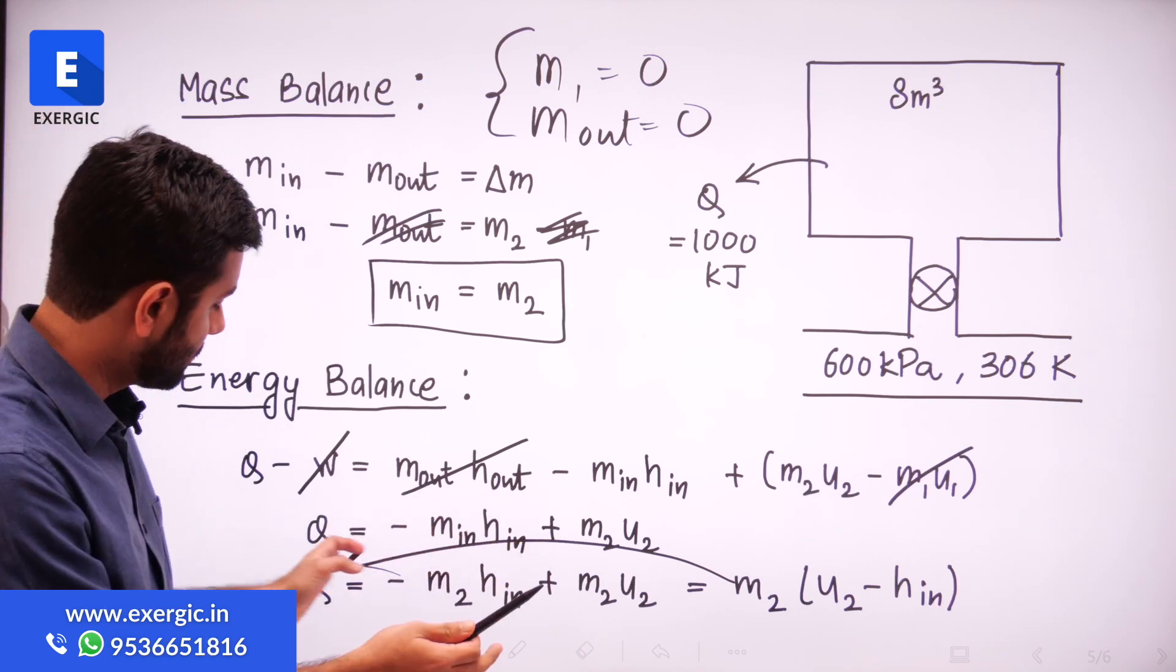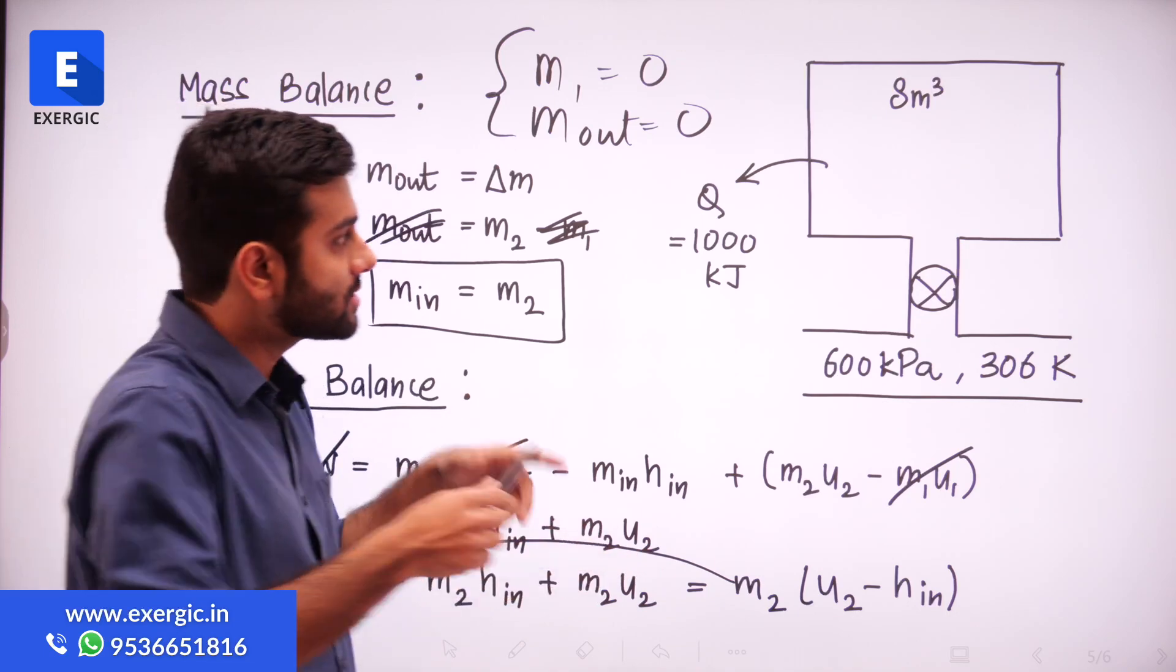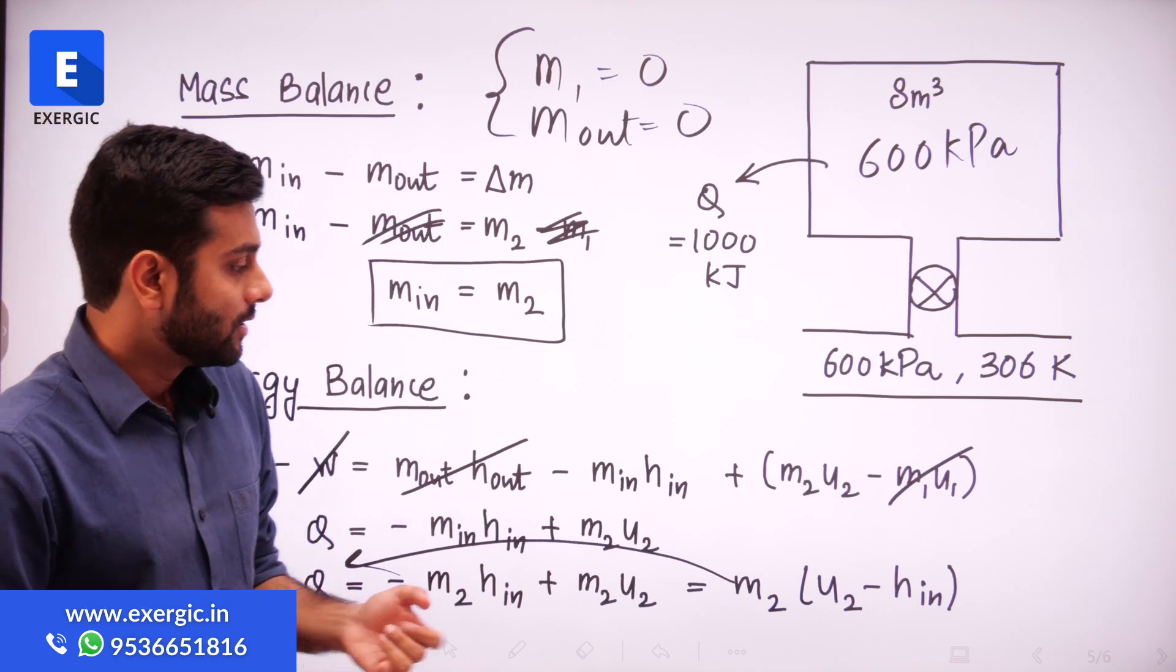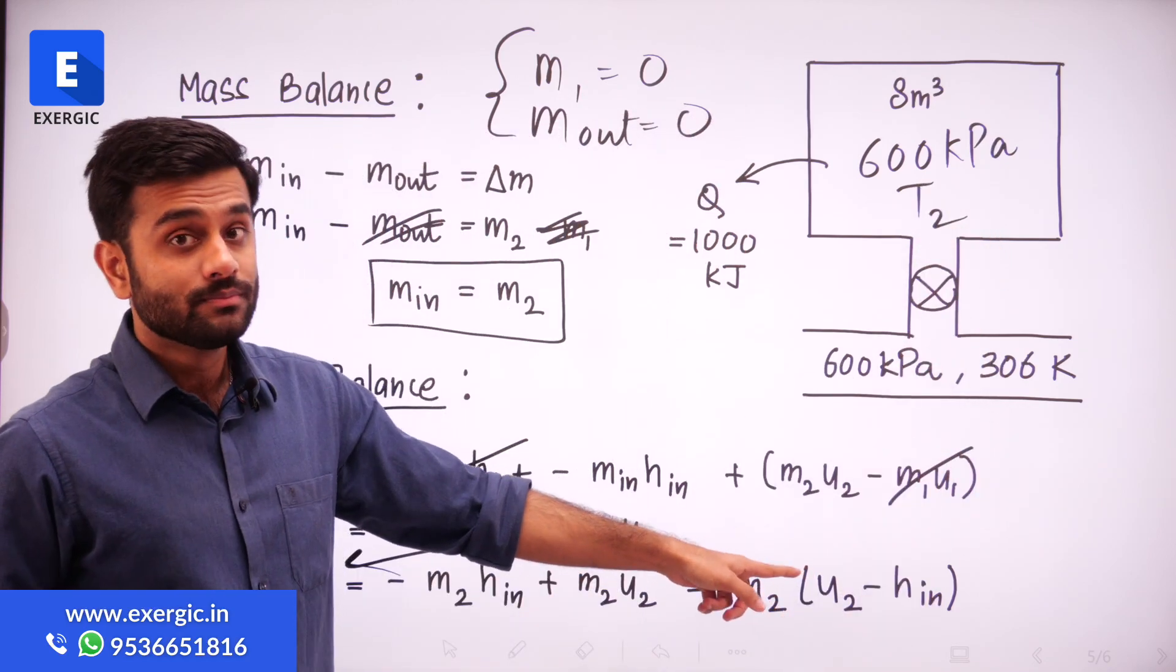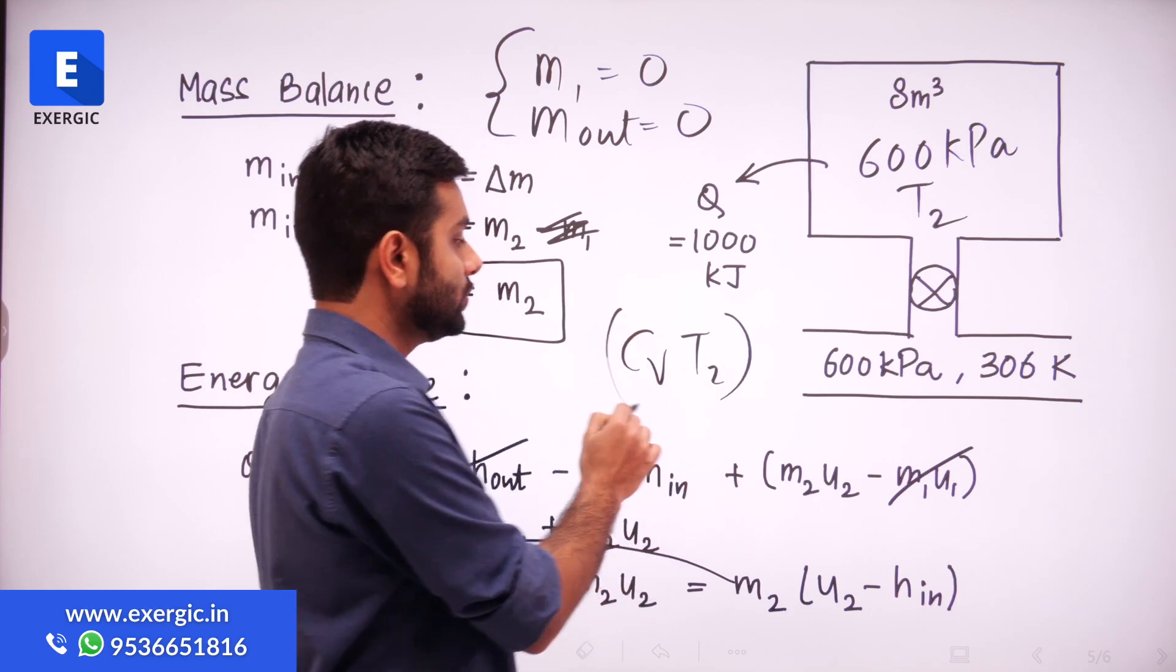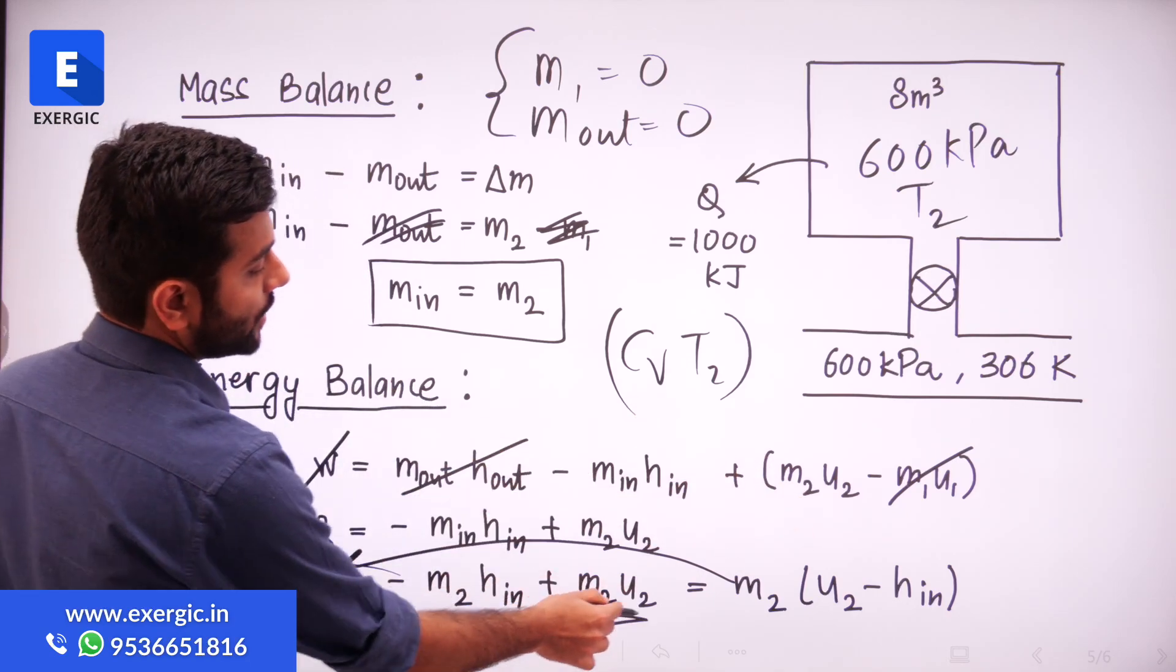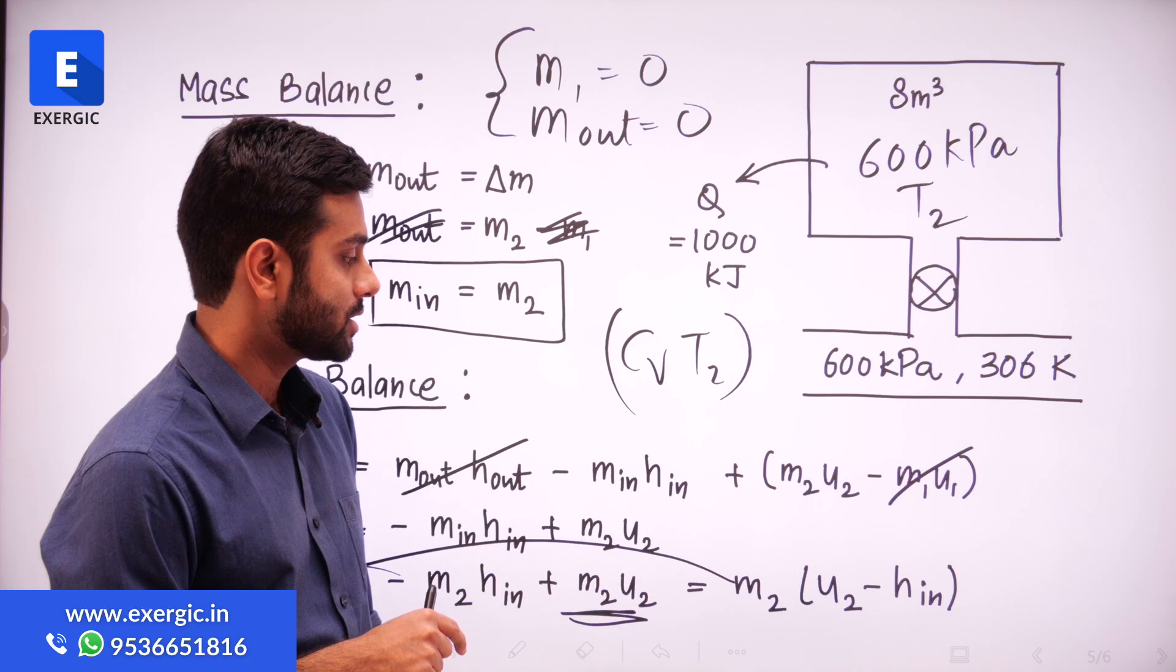Now here, what do you think? What can we do? Simply put the value of Q with a minus sign. M₂, how much mass is present at the final state? That we can find out because at the final state, we know the pressure, 600 kPa. We know the volume, temperature we can find out, properties are known to us, of air. So M₂ will be having an expression of final temperature here. And U₂, what is U₂? U₂ will also be having an expression of the final temperature. How? Because U₂ is equal to Cv T₂. Please note, this is small u because mass is already we have multiplied. So don't again put M here. M is already common. M was already present here. So M we have taken out as common. This is small u. So that's why this will be small c specific heat which has been given to us in the question.